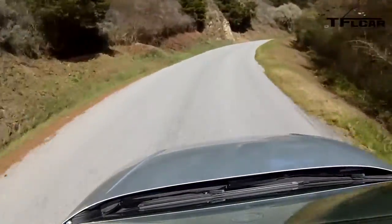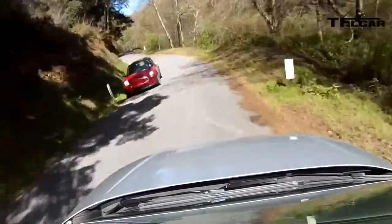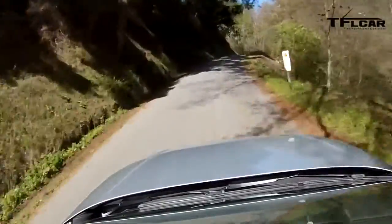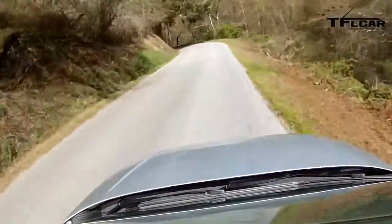They're a little grabby, I agree. But my gosh, does this thing hold the road. Look at that. Oh, feels like a little bit of push there. A little bit of front end push because you've got that engine sitting way on the front of the chassis. But look at it, it's holding its revs, right?